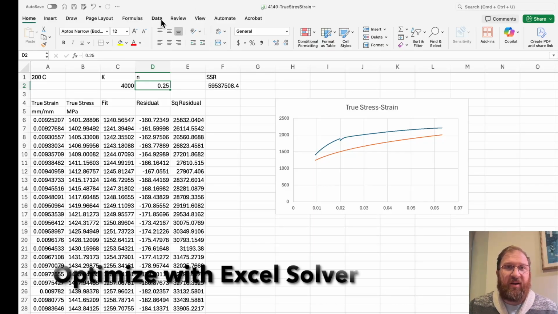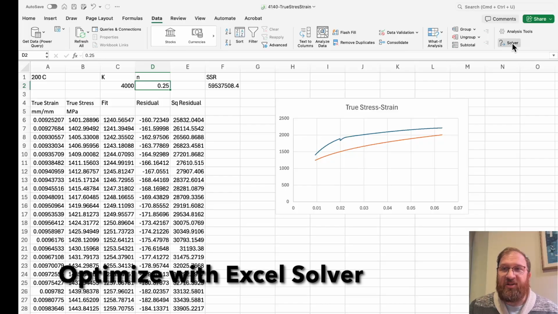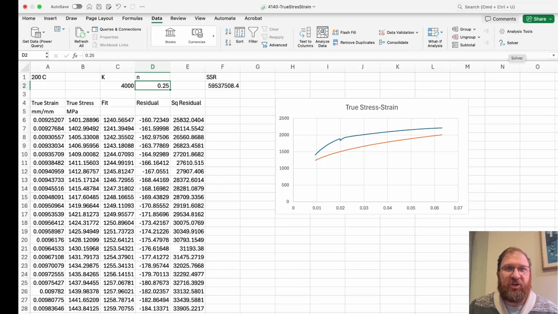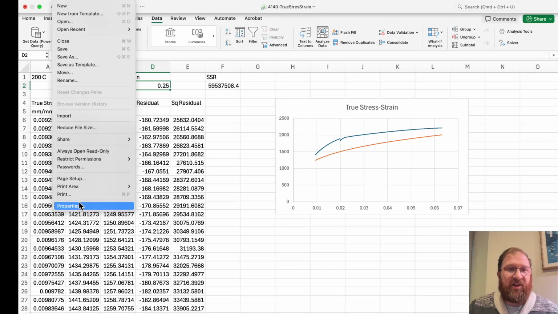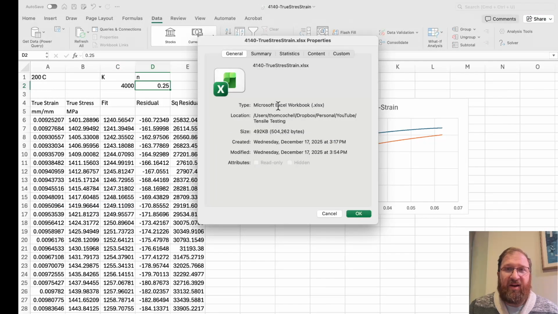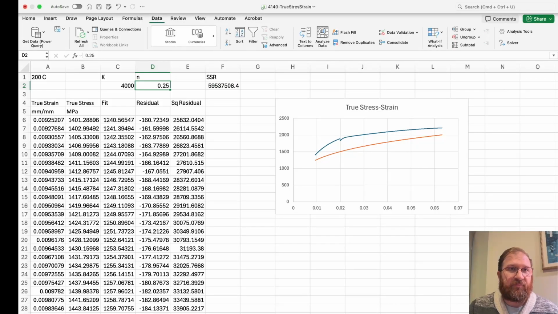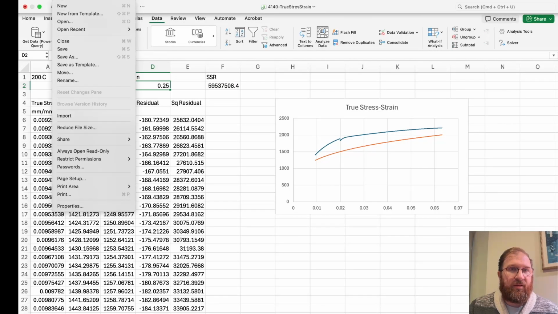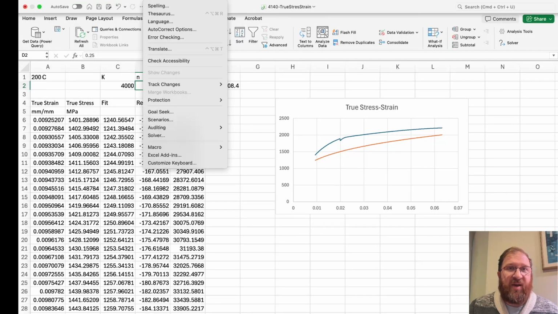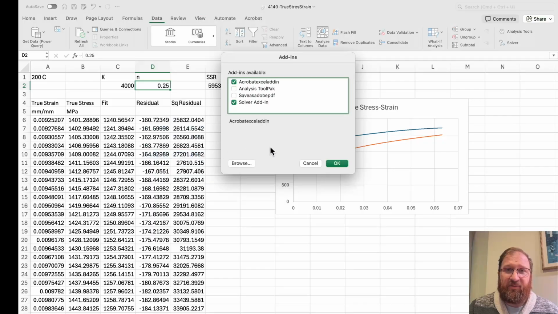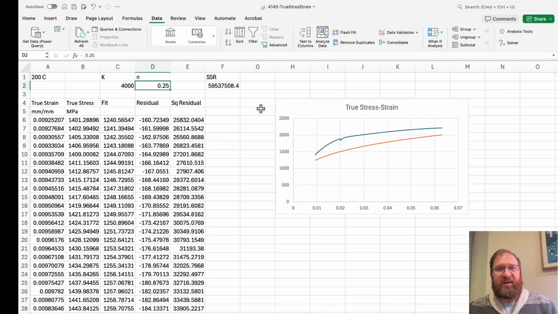So we're going to go in here, and if you click up on Data, you'll notice it's up here. If it doesn't show up for you, you can go here and go to properties, I believe, and make it show up there as well. Oops, it's not there. But essentially you have to add it. I can put a follow-up on that if you don't have it. But essentially in add-ins, you need to have the Solver add-in clicked. But I've already got it here, so we'll just go from there.